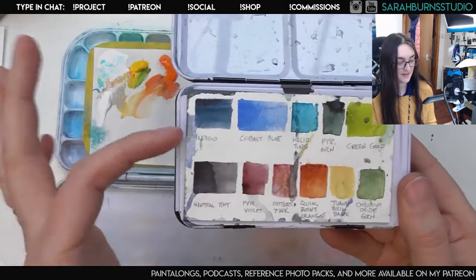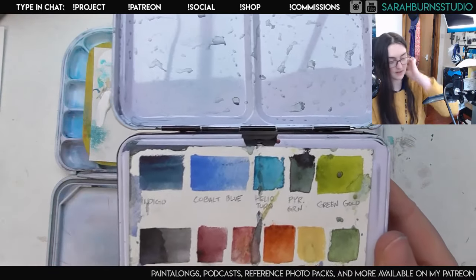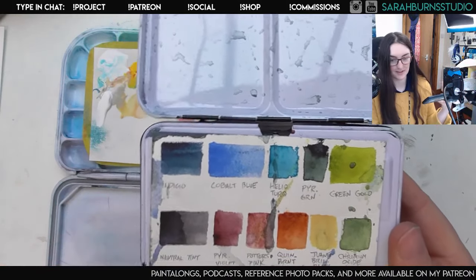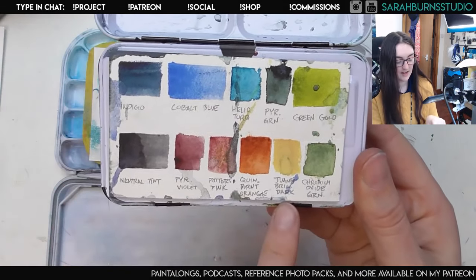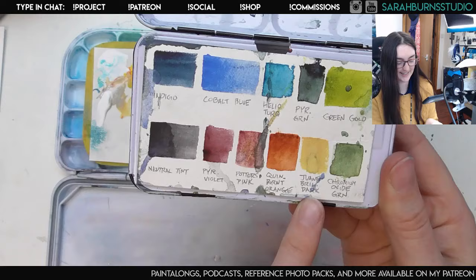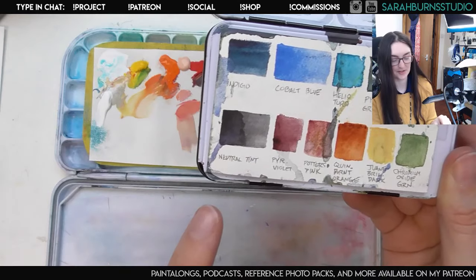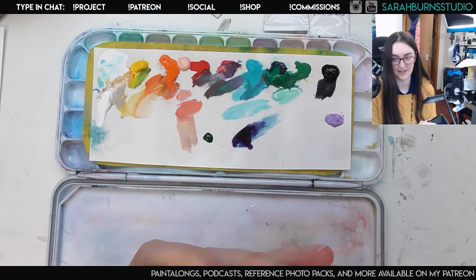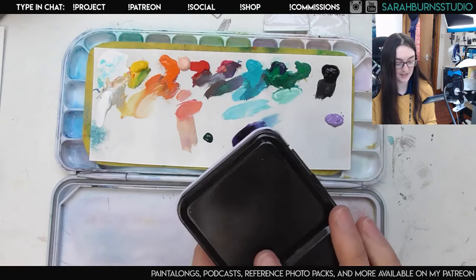So it's indigo, cobalt blue, helio turquoise, which is the one I sometimes change out for a different blue, like sometimes I'll do cobalt or something else, or teal or turquoise. And then I do perylene green, green gold, chromium oxide green, June Brilliant Dark. Didn't you guys say I was saying it wrong? Quinacridone burnt orange, potter's pink, perylene violet, and neutral tint. Green gold or Azo green, change your watercolor game. Isn't it amazing? I love that color so much.